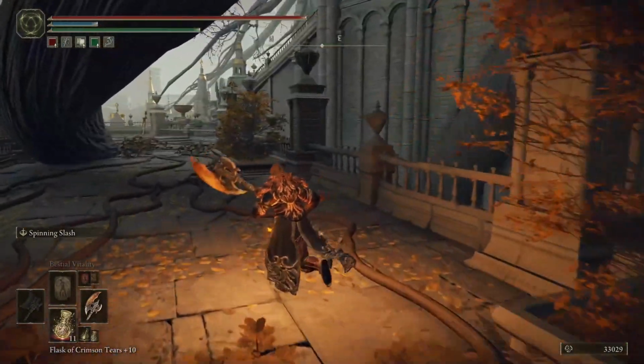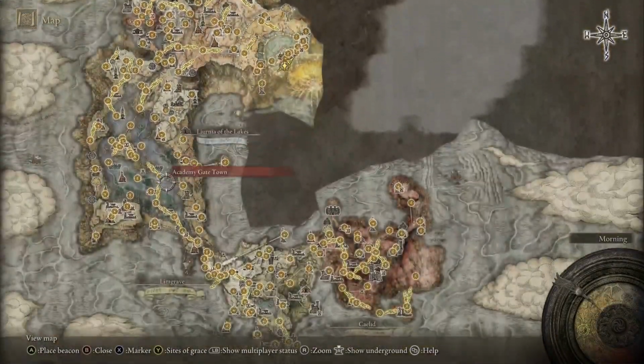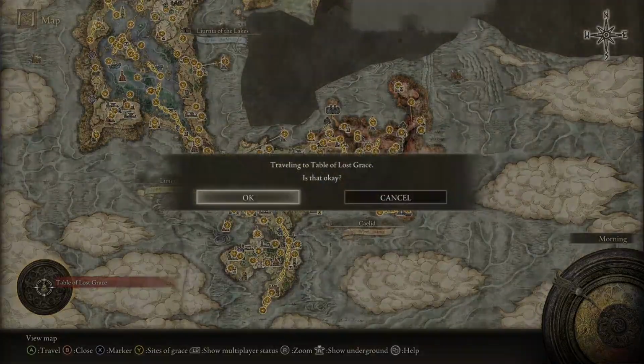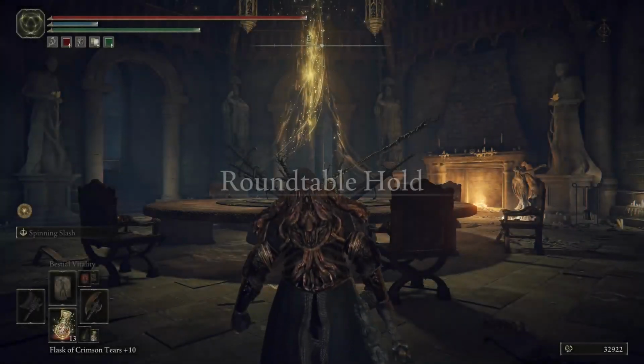You know what? I kind of want to do it before we go this way. Let's do it. Let's go back to the Roundtable Hold and upgrade those other two halberds. I want to play with those halberds. The stone one and this one. We'll play with this one. I just got this one. We'll get the new one first.